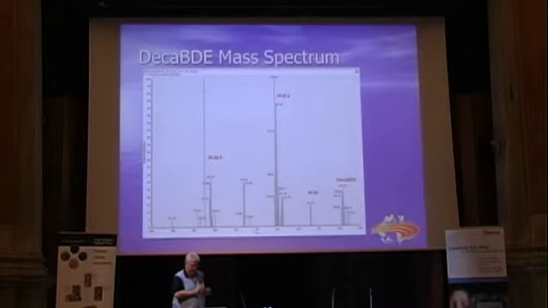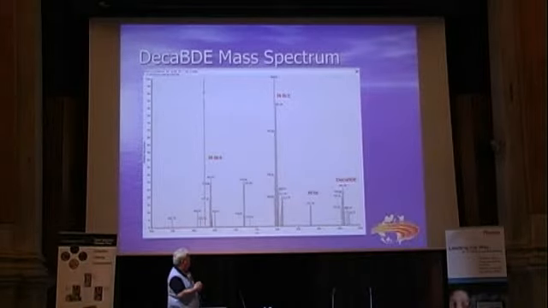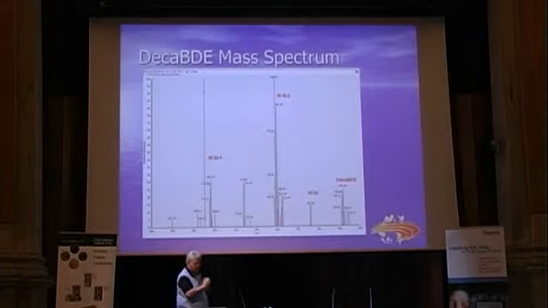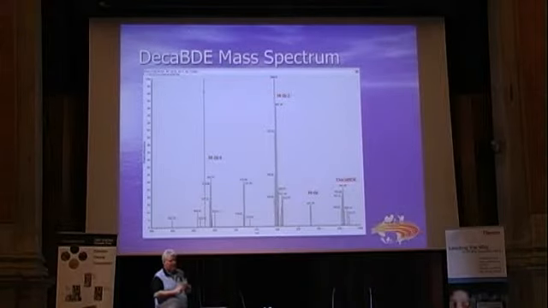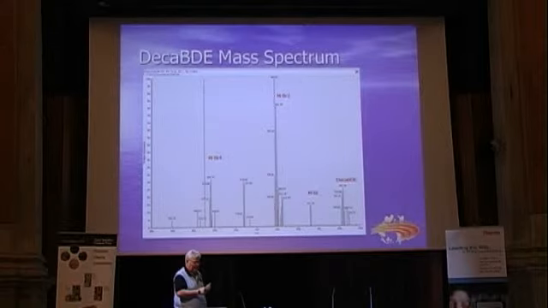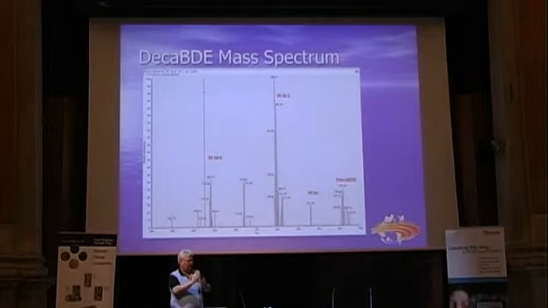Deca BDE, full scan mass spectrum, off the DFS again. The one thing you'll notice is that the parent, or the molecular cluster, the dominant cluster is not the parent cluster. It's the M-Br2. This can help you a lot because the parent cluster is up around 950 mass units. But if you can take off 160 mass units, you've got a much better chance of keeping a lock mass and stability in there.